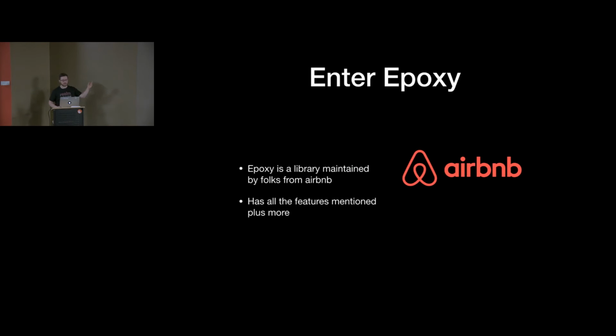So that's where Epoxy comes in. Epoxy is a library maintained by Airbnb. It was written by Eli Hart and some other folks there. I don't think Eli is still at Airbnb, but he's still a maintainer on the project. It's a very active project, so you don't have to worry about it dying anytime. It has all those features I mentioned, plus a lot more I don't even know about because I'm just getting used to it myself.